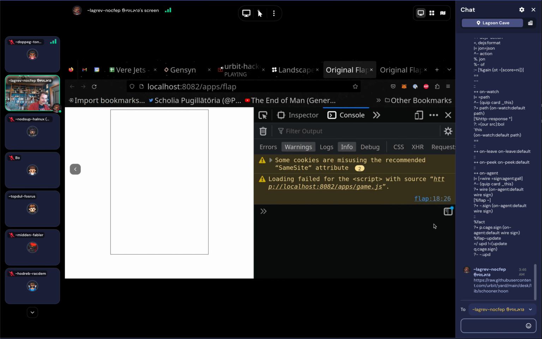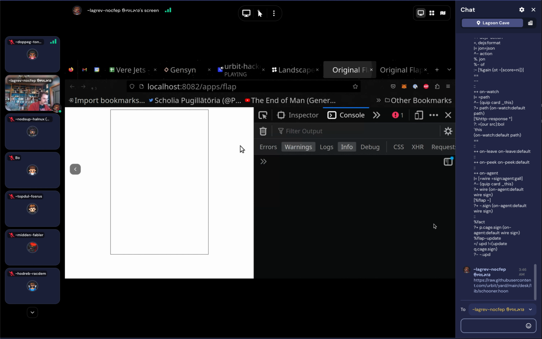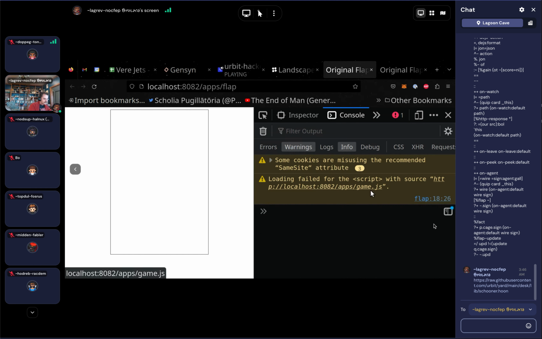I will definitely hit that problem at some point. But I'm also wondering, let's just |commit and see if that gets us any farther. Loading failed, flap 1826.